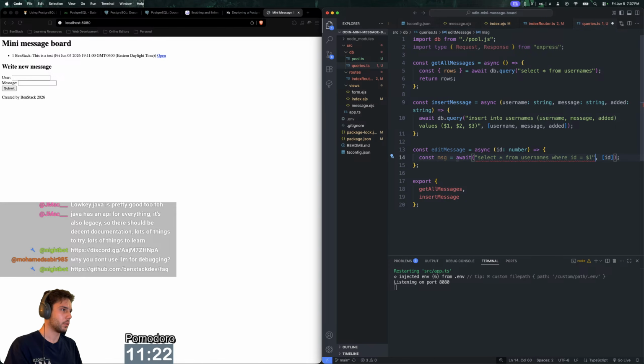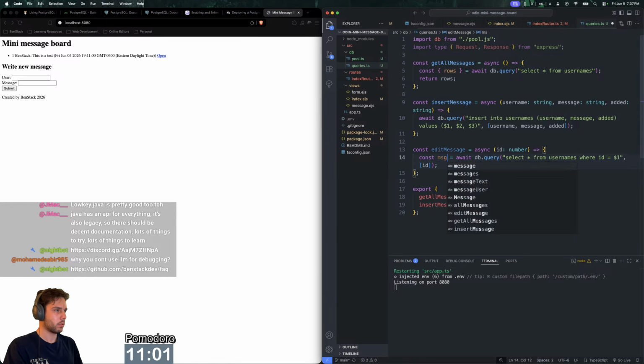Wait, what's wrong with this? Oh, maybe I need to put it inside of an object? What's wrong with this? Oh, db.query. Silly. Maybe this does need to be in an object.